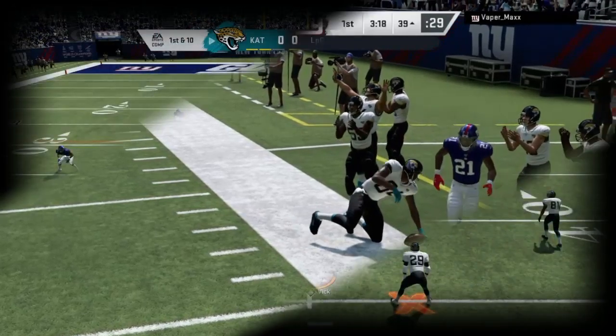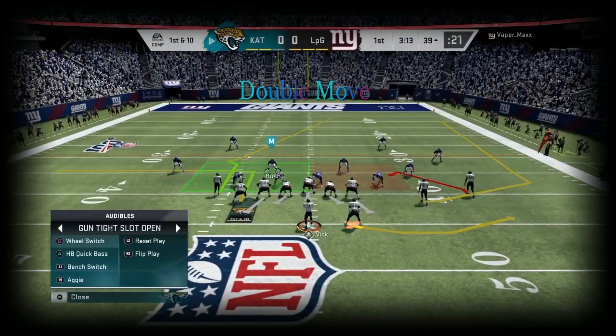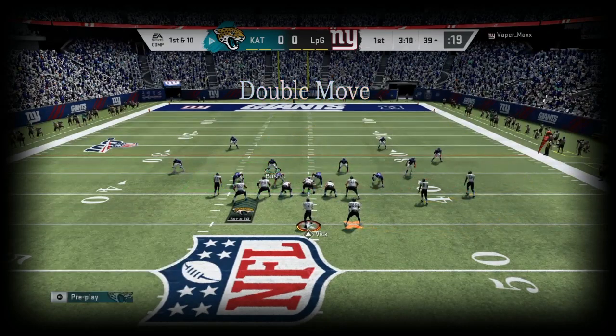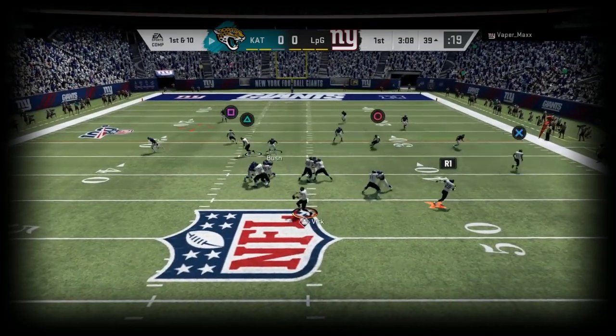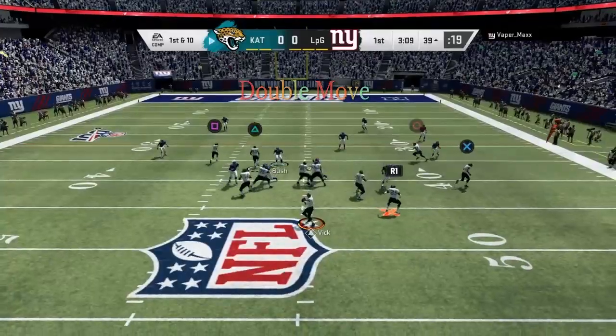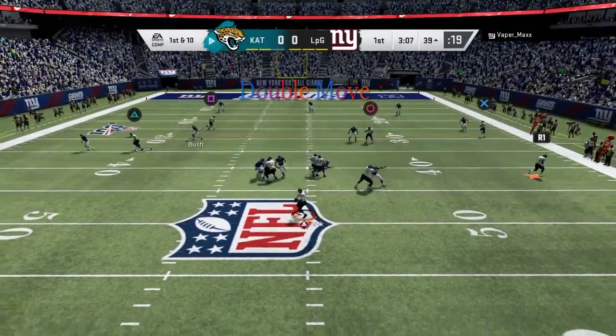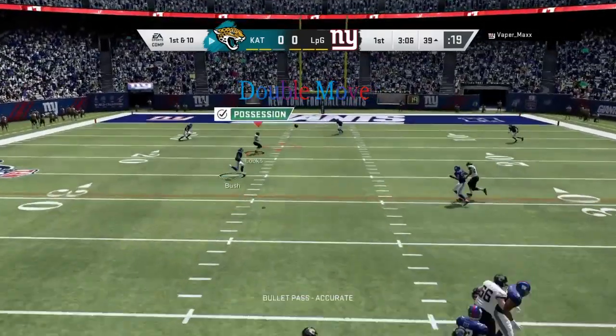You have to pay close attention to the details. You have to pay attention to where his players are. Now we're looking at this, and it looks like cover 2. It looked like cover 2 or cover 4. Look at him as a user. Pump fake, double move. We get the catch. Beautiful. Step up, pump fake. He followed, double move. We get the catch.